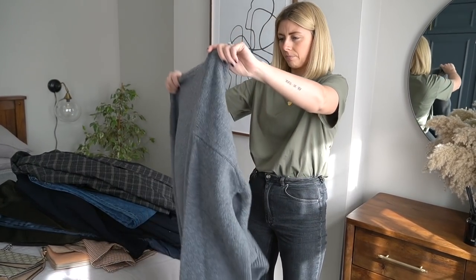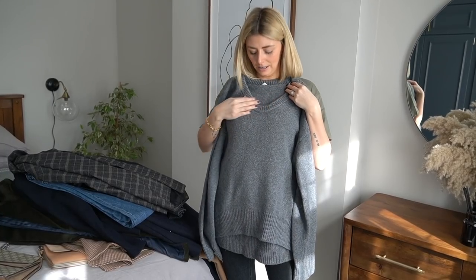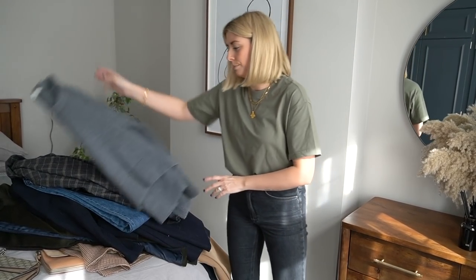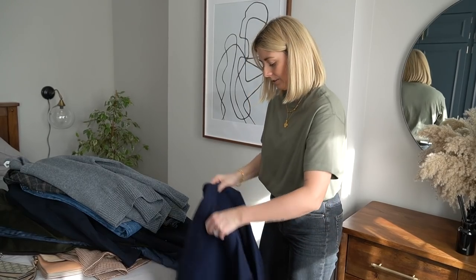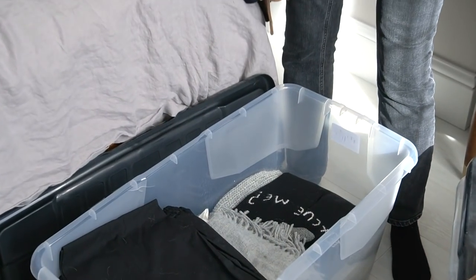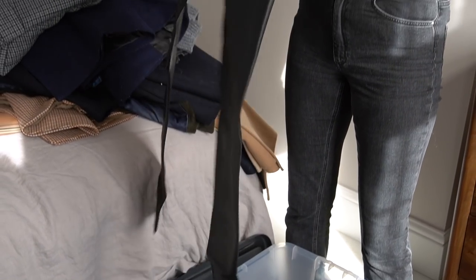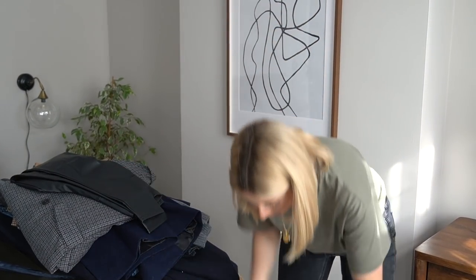There's also an Arquette jumper in here — I wore it a few times around the house but it didn't keep me that warm because it has a lower neckline. I prefer something chunkier around the neck, and also because I use this fake tan gel mixed in with my moisturizer, I don't always apply it all the way down my neck — so with that lower neckline I ended up with a white ring. There's also an oversized blazer from And Other Stories, again just duplicates, and some faux leather leggings from All Saints that don't fit my style anymore.